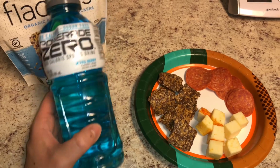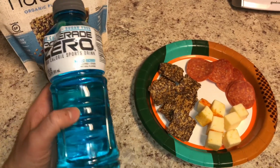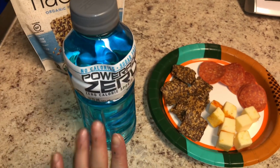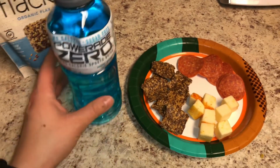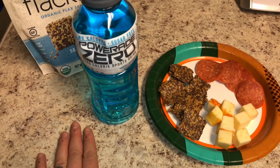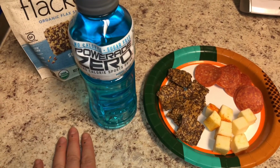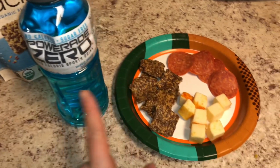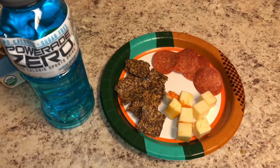I wouldn't say any more than that, but usually I would have a dessert, but I don't feel like having a dessert, so this is kind of sweet. So this will just give me my little dessert. Oh my god, I'm tired, I can't even speak. This will make me feel like I had a dessert because it is sweet. So I'm going to drink half of this with this, and I'm going to call it a night.